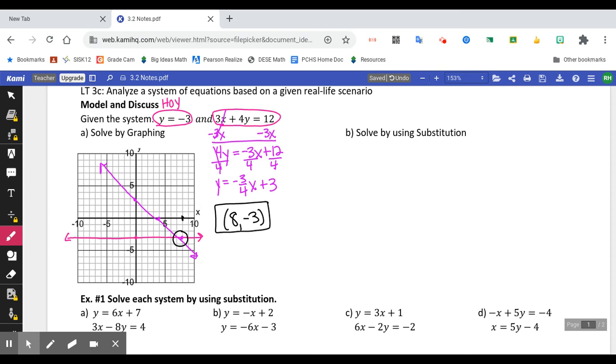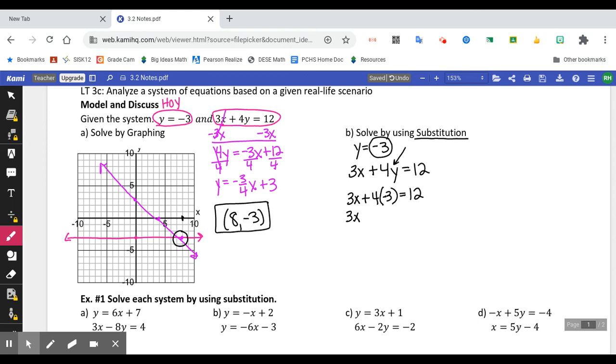So when we're using substitution, it's exactly like what the name says. We're literally substituting a value in for one of the variables. Now, these two again are y equals -3 and 3x plus 4y equals 12. So in this, I have y equals, I'm going to take this number, -3, and plug it in here for y. Okay, substitute it in. So here we go. 3x plus 4, y comes out, and -3 goes in, equals 12. So the only thing I did was replace my y with the value that it tells me that it equals. Now I'm going to solve like normal.